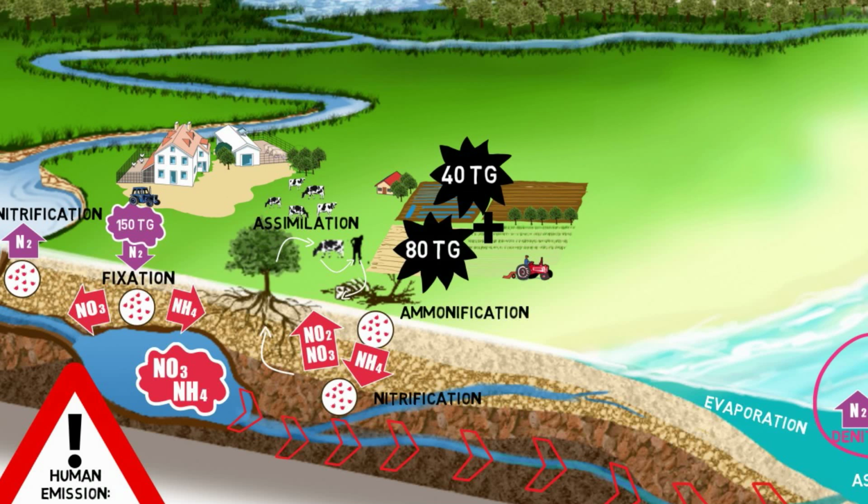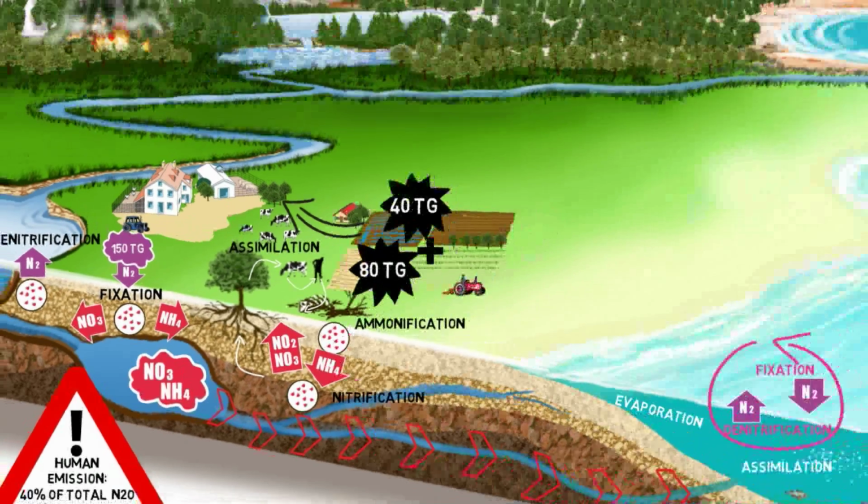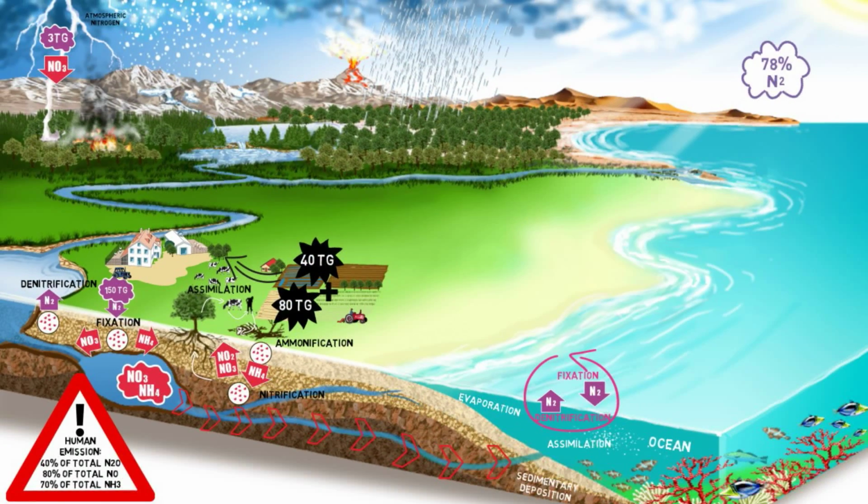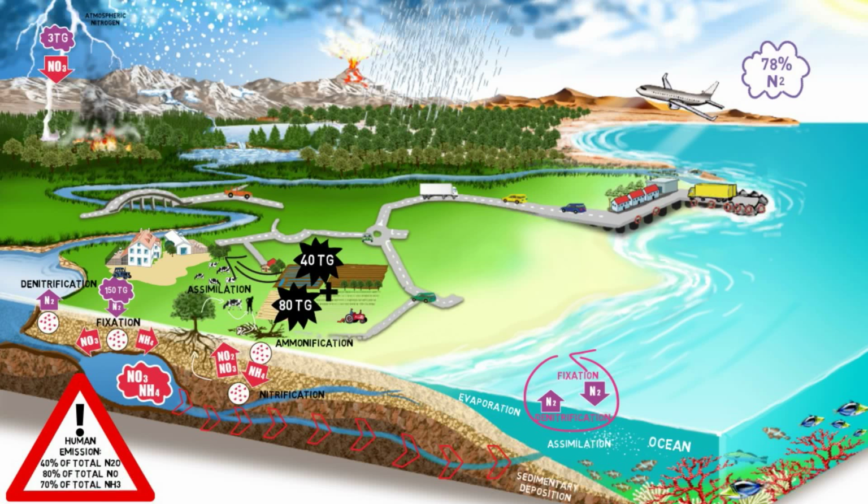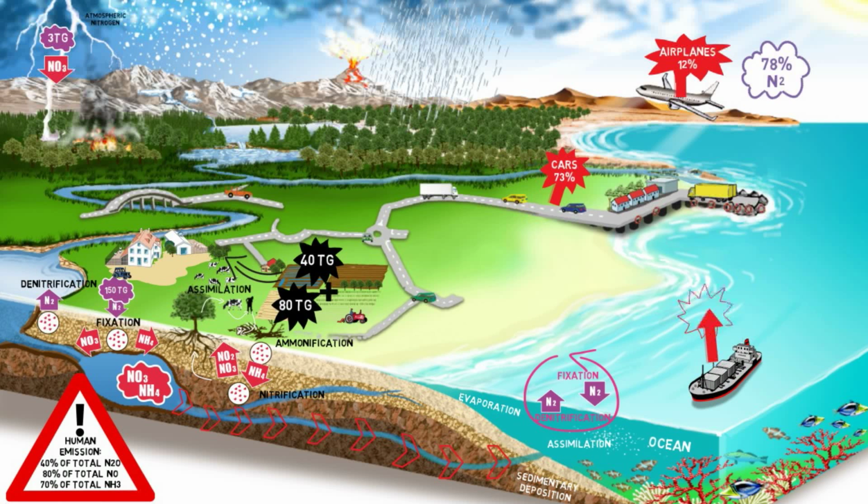Livestock's contribution to nitrogen increases is closely linked to agriculture, and not just because manure contains organic nitrogen, but especially because animal feeding requires more agricultural space. The burning of fossil fuels such as coal and oil releases previously fixed nitrogen from long-term storage in geological formations back to the atmosphere in the form of nitric oxide.